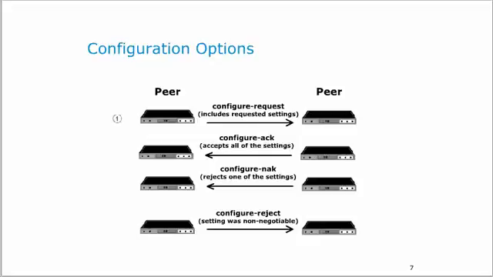Configure request. The configure request frame contains information about desired changes to the default configurations. Configure ACK. If a peer that receives a configure request recognizes and accepts all of the optional configurations, it returns a configure ACK. Configure NACK. If the peer recognizes all optional configurations but refuses any or all of them, it returns a configure NACK. The configure NACK frame includes information about which options are refused and which values of that option the receiving peer is unable to accept. Configure reject. When a peer receives a configure request that contains either unrecognizable configuration options or options that are non-negotiable, it returns a configure reject.